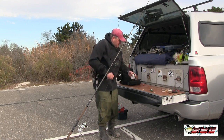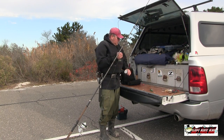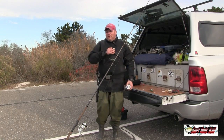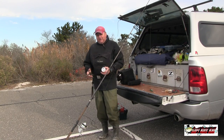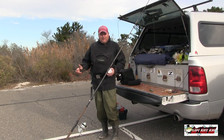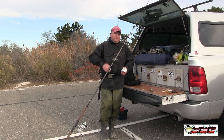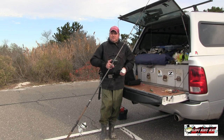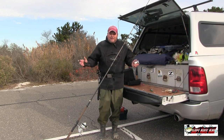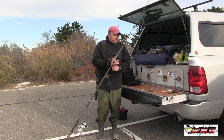So then I clip the tag. I use 80-pound test mono most of the time out at Montauk. Even on the South Shore I used to use 50. Before braid was here, 50-pound test mono leader with 20-pound test Andy braid was king. About 15 years ago a customer told me he was using 80. I asked how do you tie it? He said it's not that bad. So 80-pound test straight mono is great.